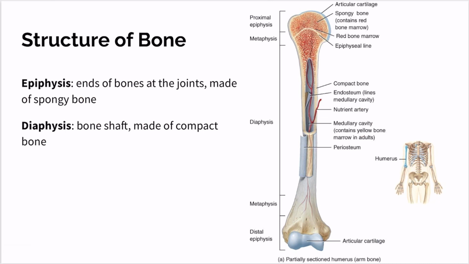So we'll quickly go over the structure of the long bone, but you are going over this in lab. So the ends of a bone are called the epiphyses, and so we can use those anatomical terms that you've learned to describe the proximal end and the distal end. And here we have the humerus. In the middle, we have the diaphysis, and as you can see, it's made out of different types of bones. On the epiphyses, we have spongy bone. It's called that because it looks spongy. Notice that it has red bone marrow there. Whereas in the diaphysis, we have compact bone. The bone is much more compact, much more condensed in these areas, and so it's much sturdier.